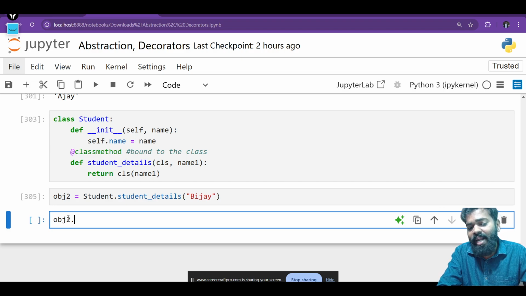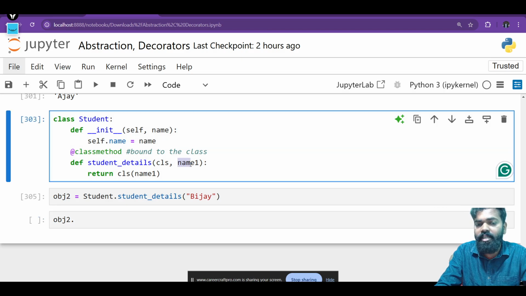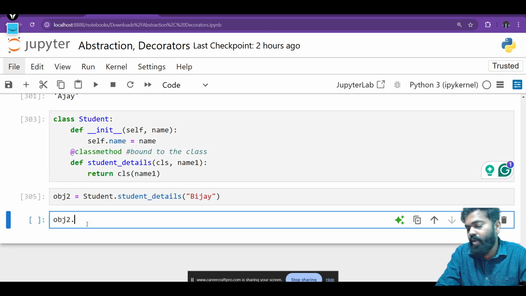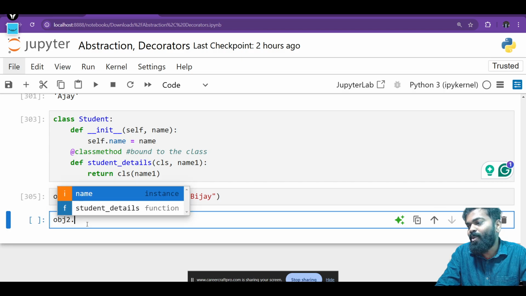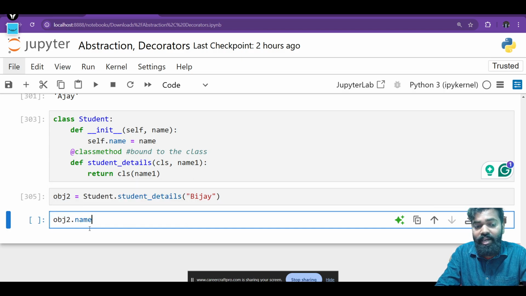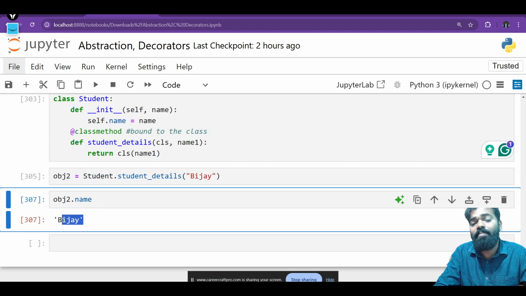Everyone has to answer this. Will I get name or name1? If you hit tab, here it will be name or you will get name1. See here, name1 I have written here, and here I have written name1. So will I get name or name1 here? Quickly everyone, hit the tab. What do you get? See, Sada, what are you getting here? Name or name1? You will get name, not name1. So Sada has written name1. So here if you see, you will get Vijay.